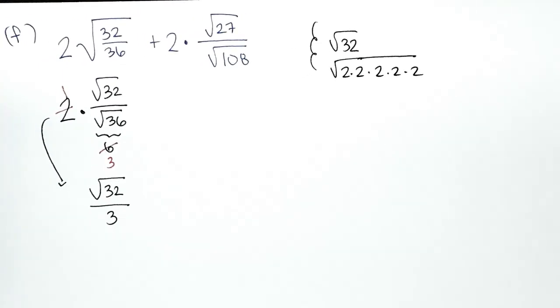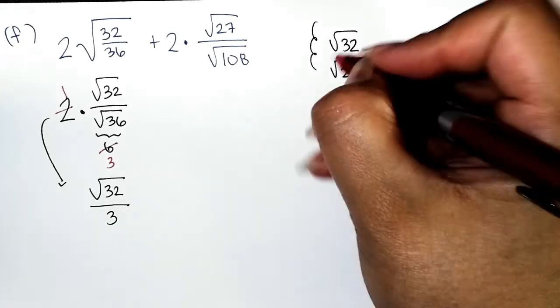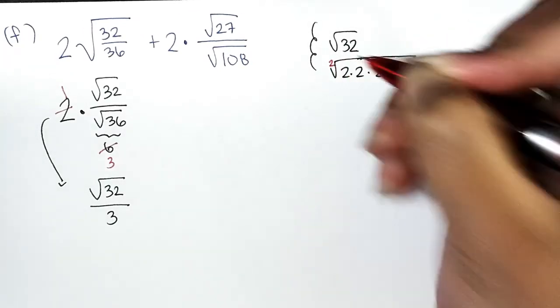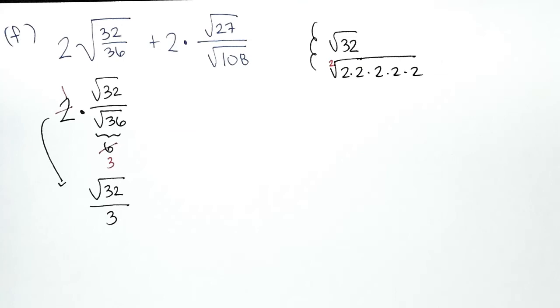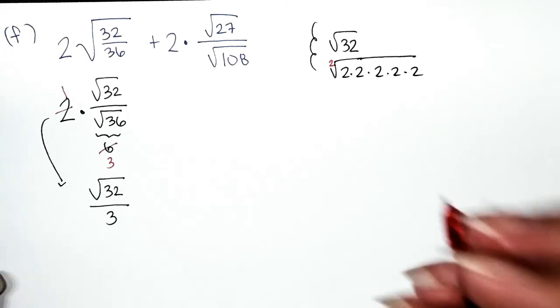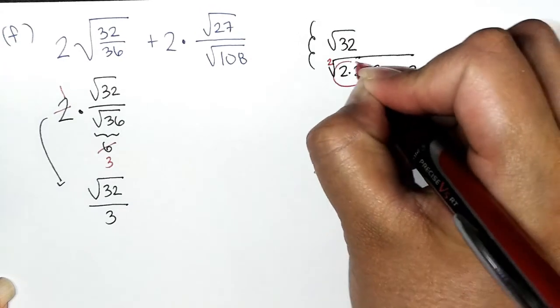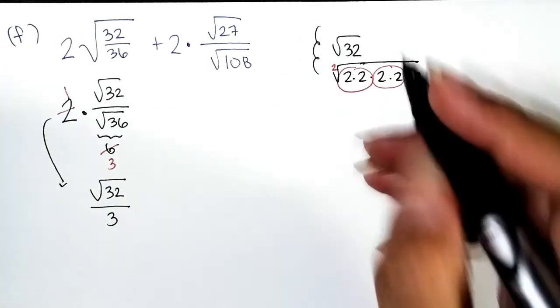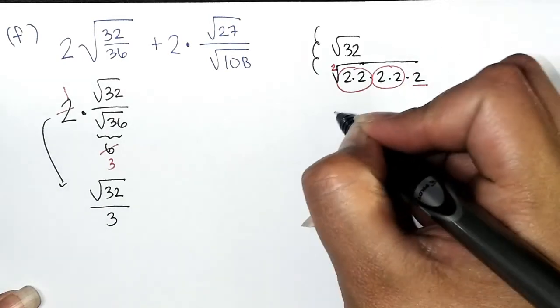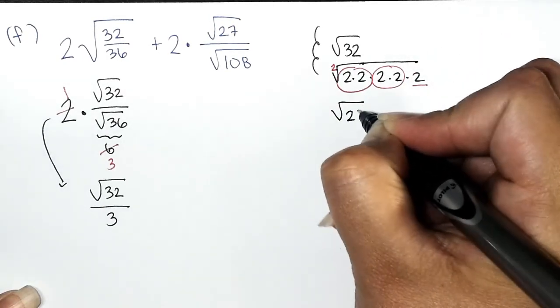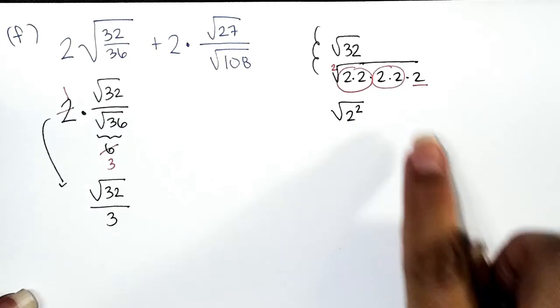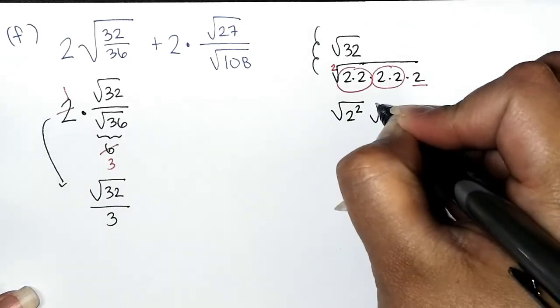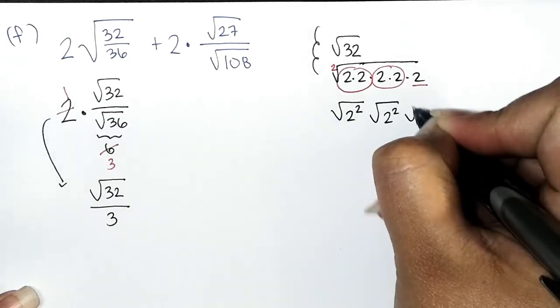So let's go ahead and make our groups. Since the index is 2, hence the square root, we're going to make groups of 2, and everyone needs to wear the same suit. Okay, so we got a group of 2, we got a group of 2, and then we got a solo rider. 2 times 2 will give us 4, or 2 squared. I really don't care how you do it. 2 times 2 gives us 4, or 2 squared, and then we got that solo rider.